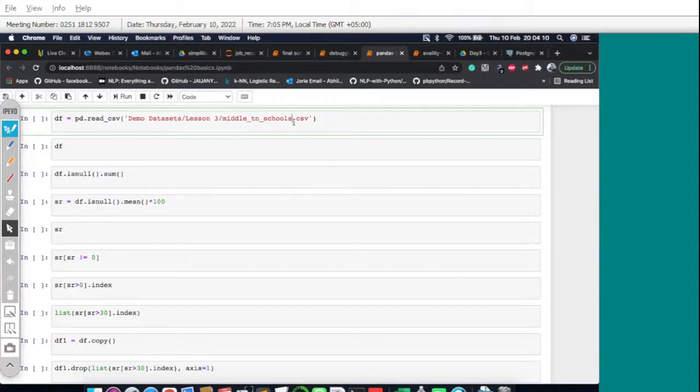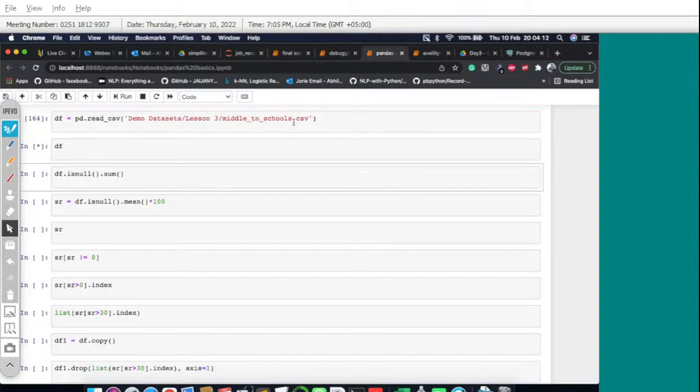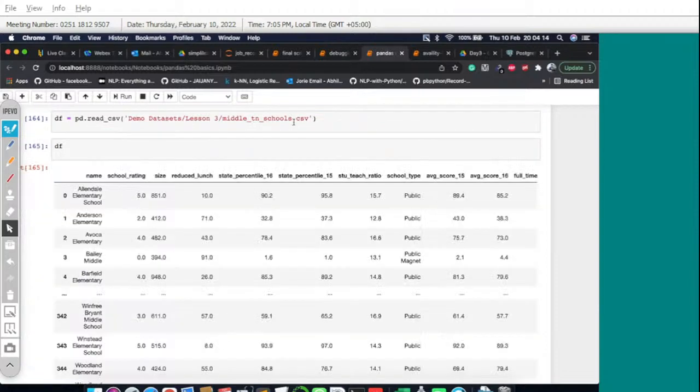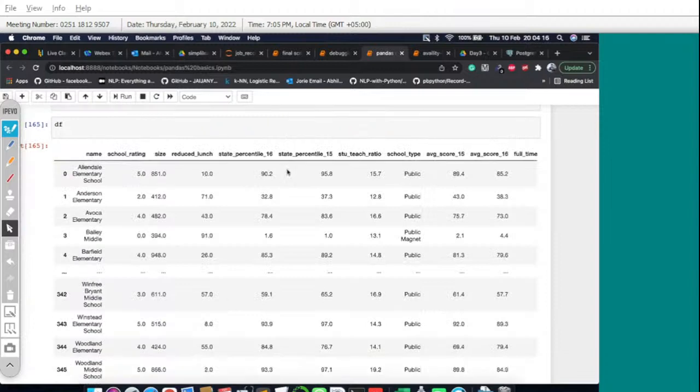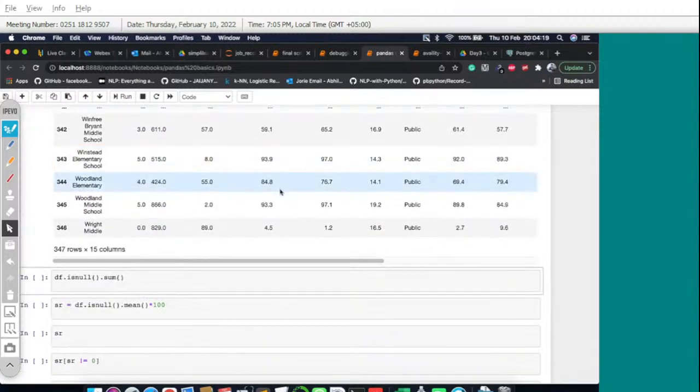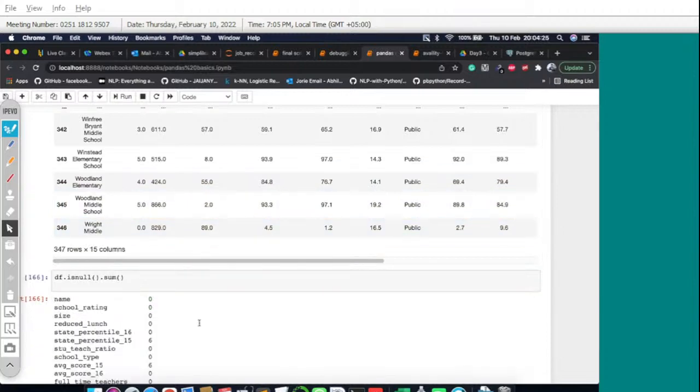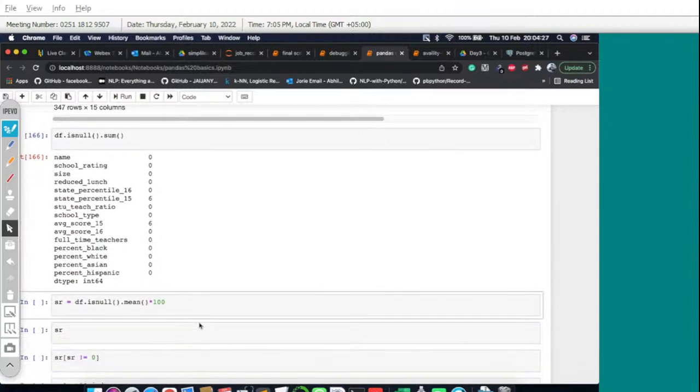So we simply read our file, and this is how our data looks. Then the isNull.sum function will simply tell the total number of missing values in every column. This is cell number 166, df.isNull.sum. It is telling us the total number of missing values in every column.